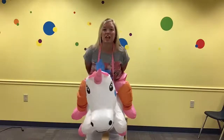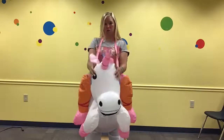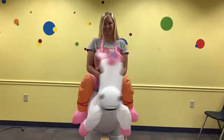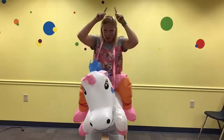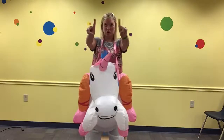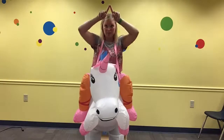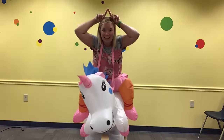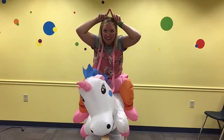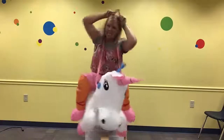Now you need to shake your horn. So I have Sparkle's horn right here and she shakes it. But we're going to pretend that we have a unicorn horn on the top of her head. So take your two pointer fingers and put the tops together. And we'll put it on our head like this. Does it look like I have a horn on my head? Yeah. Now we're going to shake it.